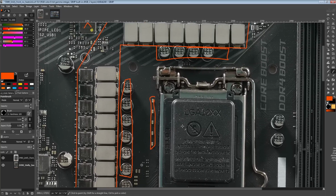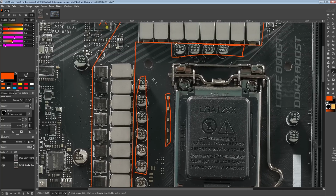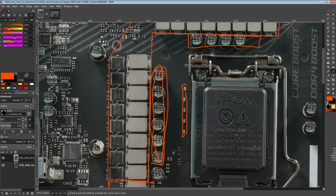But the thing is, we have regular through-hole aluminum polymer bulk capacitors. We don't have that many multi-layer ceramics, and the multi-layer ceramics that we do have aren't really that big. These are just 0603s. Another thing that I notice is the actual bulk caps are relatively far away from the socket, as in this distance right here is quite large.